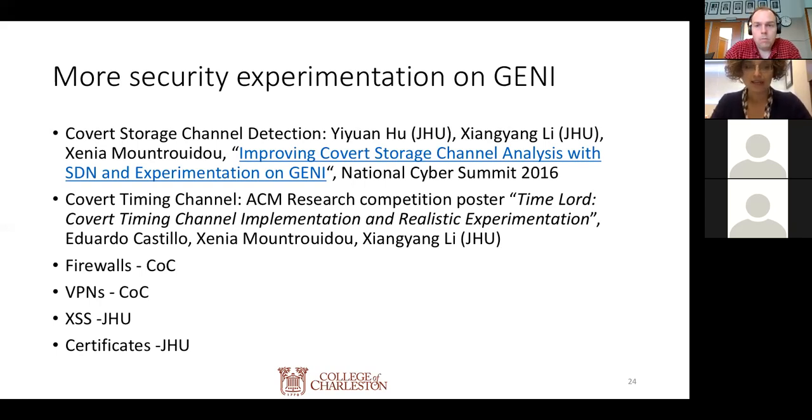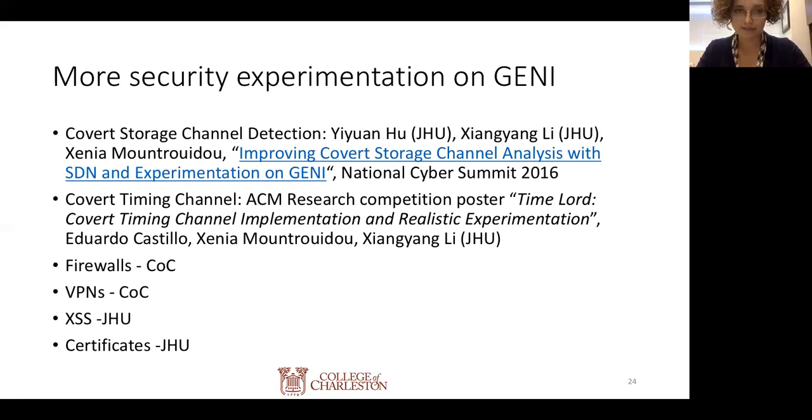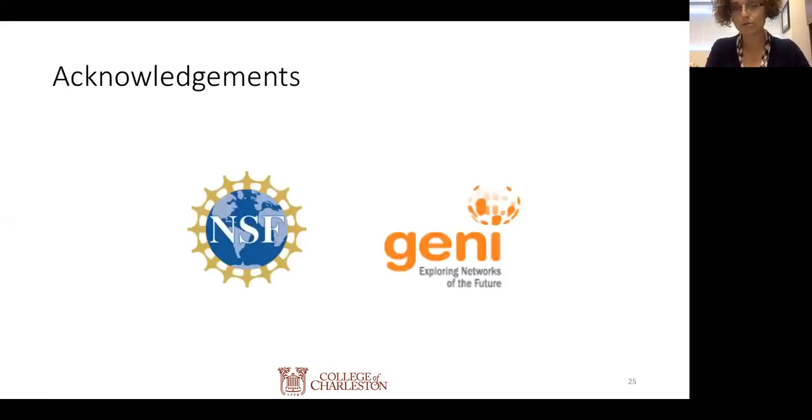And then Johns Hopkins has got a very good work on, and a couple of modules that are going to be coming up on cross-site scripting and certificates and authentication. So this is the future work. So keep checking these websites, and we'll probably be sending emails if you want to see more experiments that you can use either to expand in your research or in education.